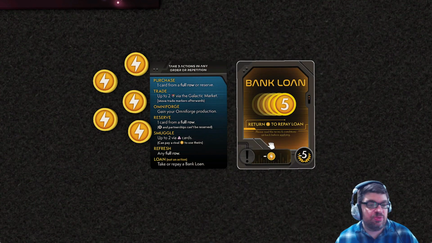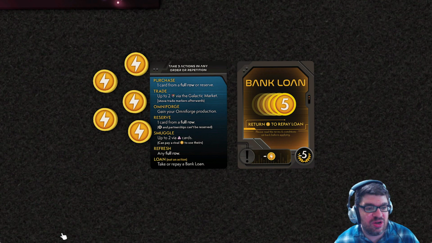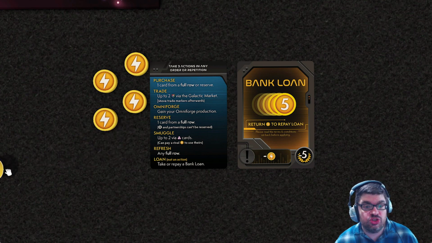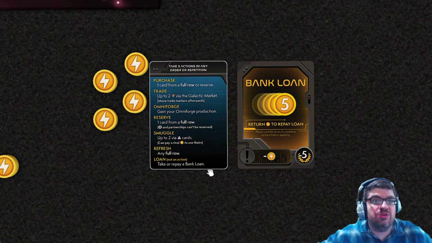So, for example, let's say I'd taken this bank loan out. I got these 5 energy credits over here. Let's say it's now the production phase in round 3, and I still have this card. I have to pay an energy credit out of my resources in order to account for that. And then I would be able to produce the rest of my cards as normal.